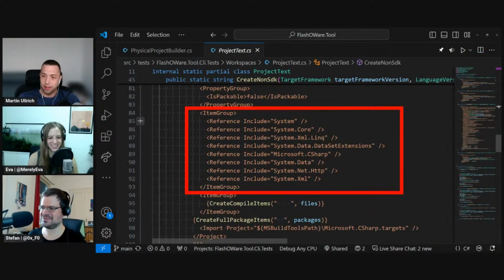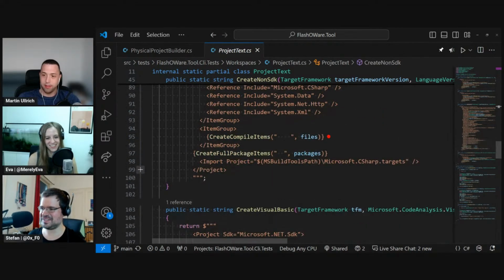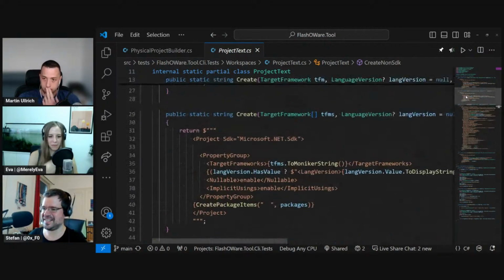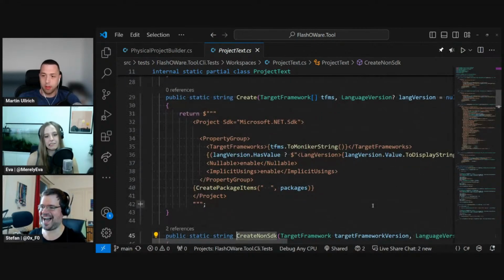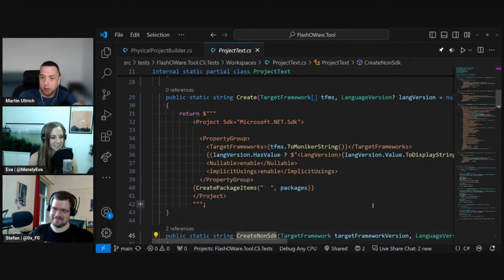Yeah, you see all the references that are there all the time, and we needed to add each and every document that we have in our project manually. And if you take a look at the SDK style, that's kind of cool. A lot less code. Because it turns out most of the things will actually be the same for most projects that you have. So why repeat that over all the projects?